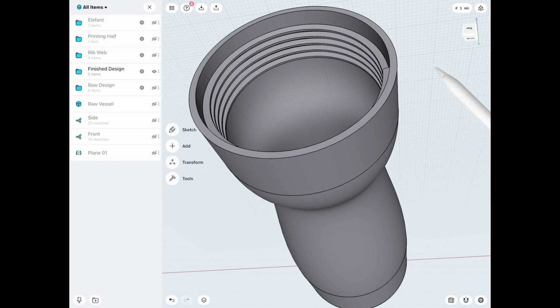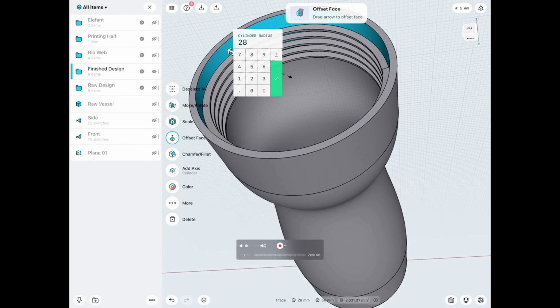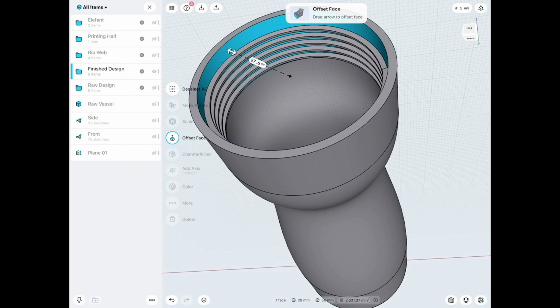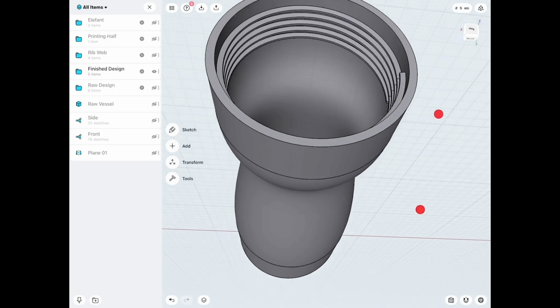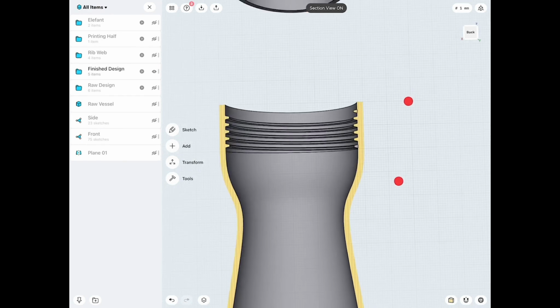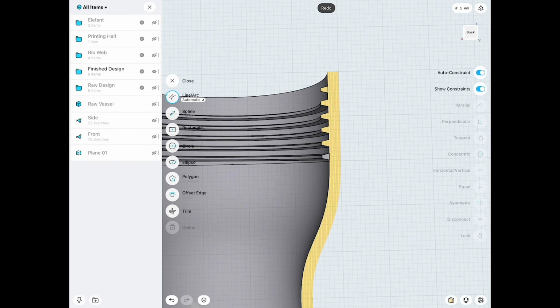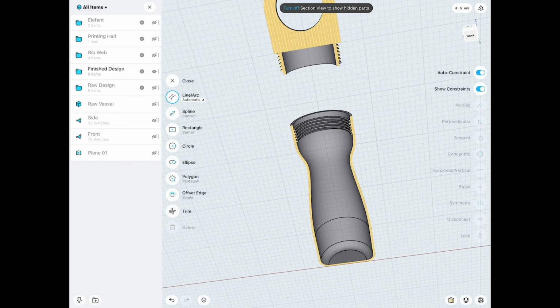So I'm short of 0.4, which means this should be 27.6 millimeters. And then the software will update it for me. You see, super good. And everything there was done on the fly. There you see how growing and shrinking did it. Very good. So you don't have to necessarily model everything already correctly. You can just model in one way and then you can adjust everything for your 3D printer.